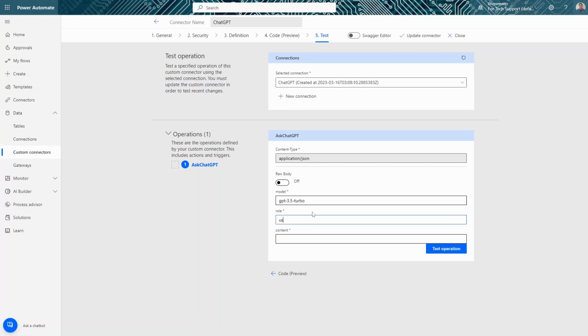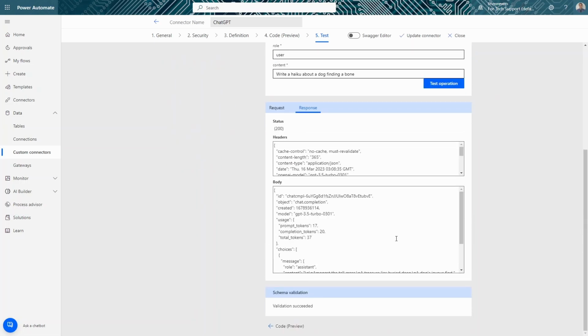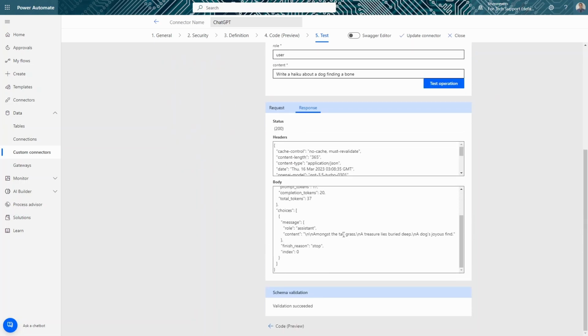I'm going to just use the role of user, and for the content, I'm just going to type in write a haiku about a dog finding a bone. And I'll scroll down and we can see our haiku here. Amongst the tall grass, a treasure lies buried deep, a dog's joyous find.